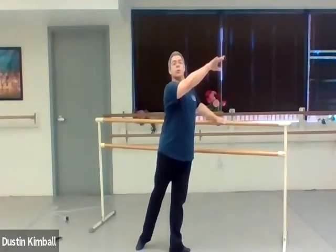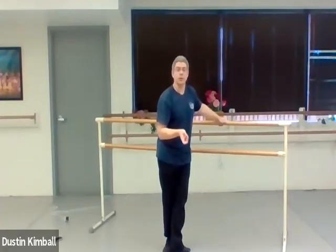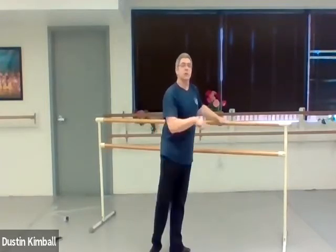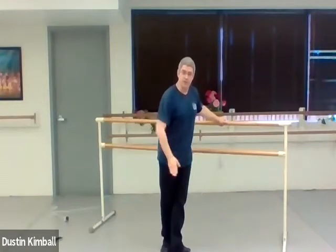One, two, three, four, five, six, and seven, eight. So from there, all you do is one, two, four, five, six, and seven, eight. So front, side, back, and then you just go out, two, three, four, and you just coupé five, six, roll down seven, eight, and then you just reverse. One, two, three, four, five, six, seven, eight. One, two, three, four, five, six, and seven, eight. That was the last count.